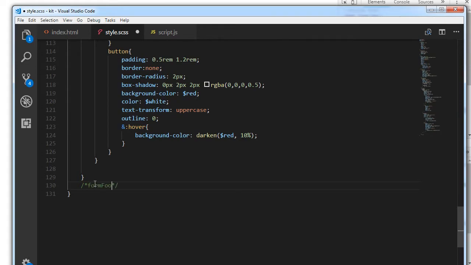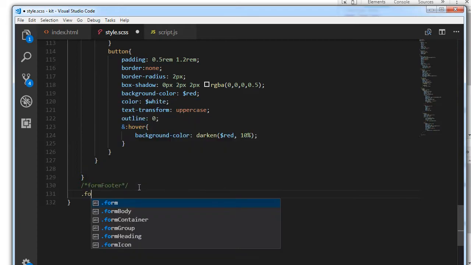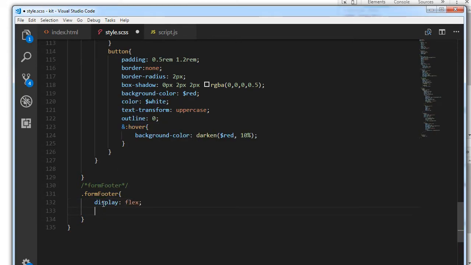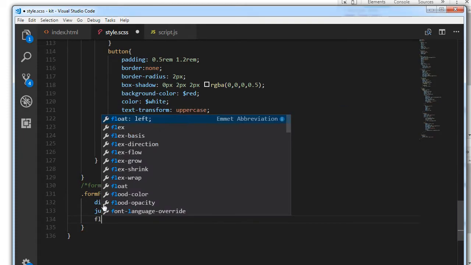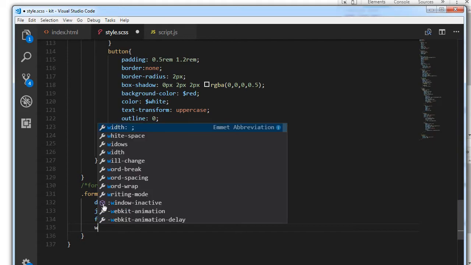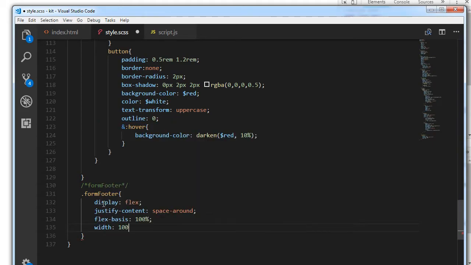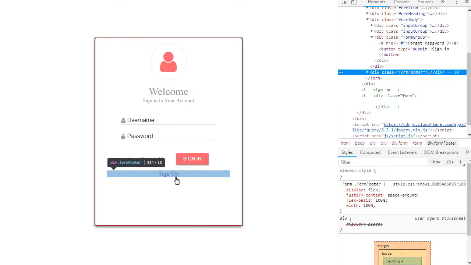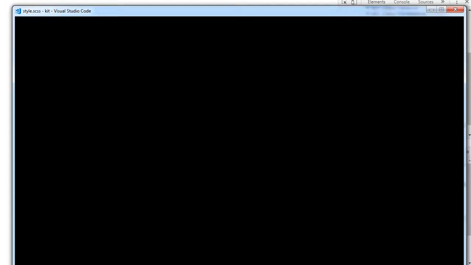So selecting the form footer, we'll display the element as flex, and we'll justify the content to space around and set the flex basis to 100% and also width to 100%, so it fills the complete parent width. So when I inspect this element, it is taking complete width of the parent.